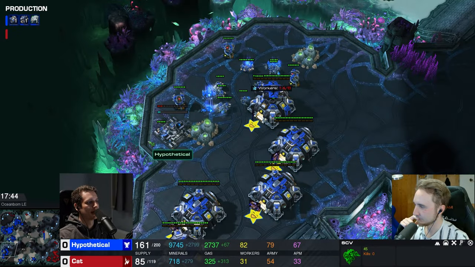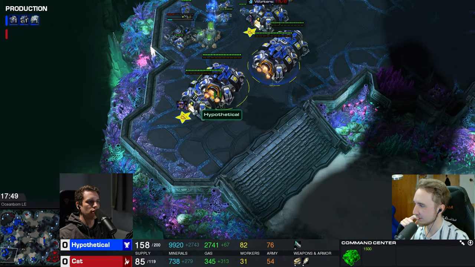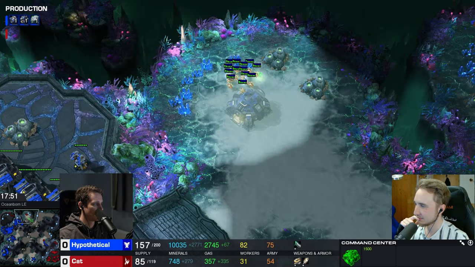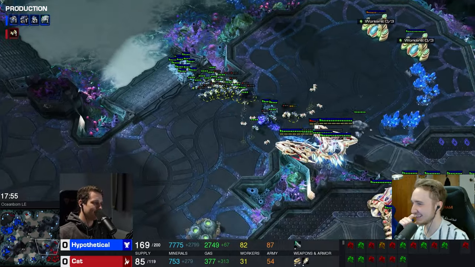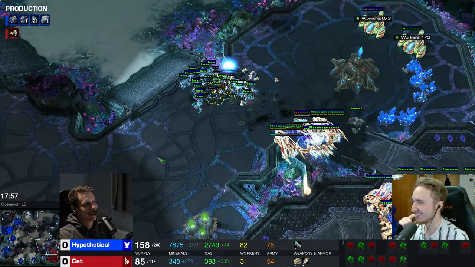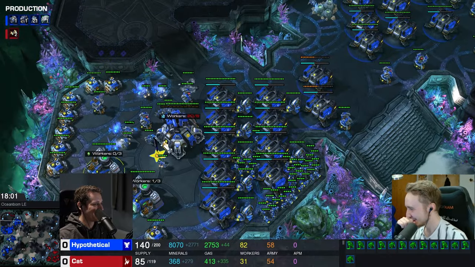Factory starts! Factory starts as a command center now starts floating over. 2 command centers on the way to... I guess just to the top bases, right? Yeah, right. DT is going to take out these Marines.